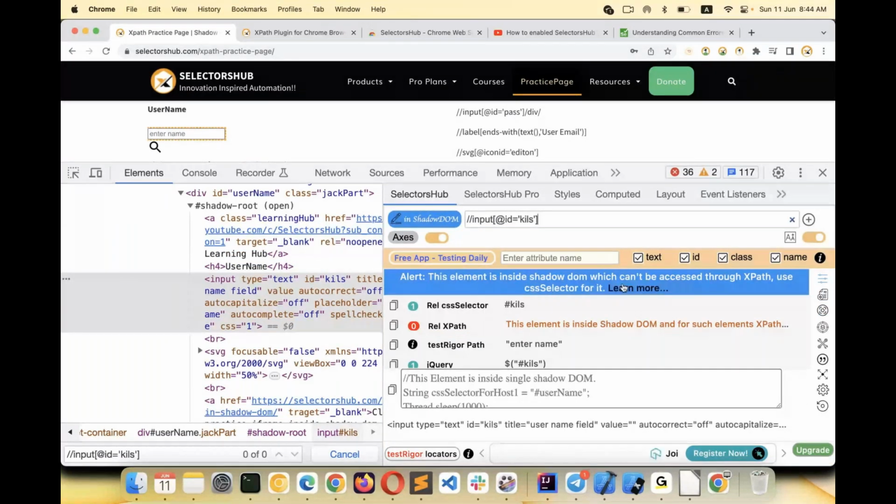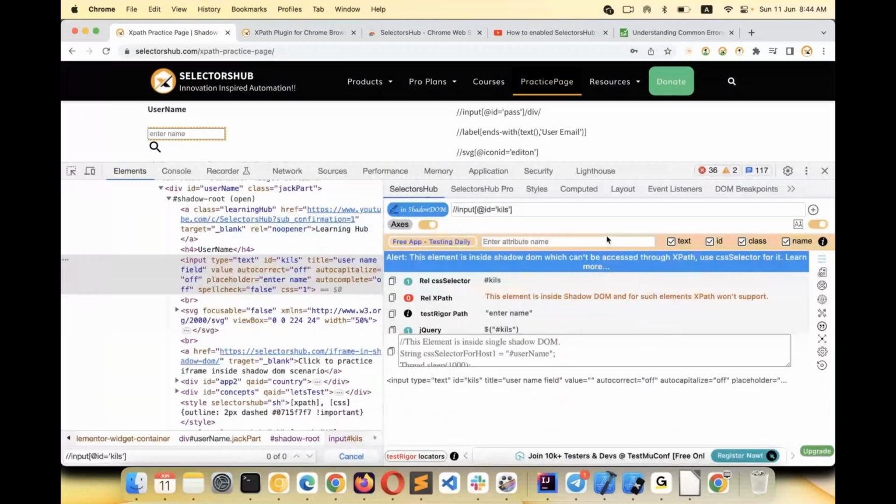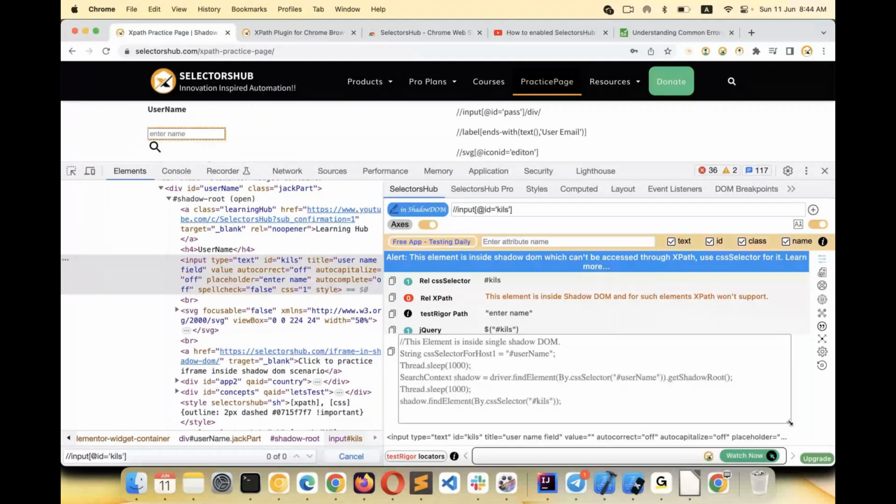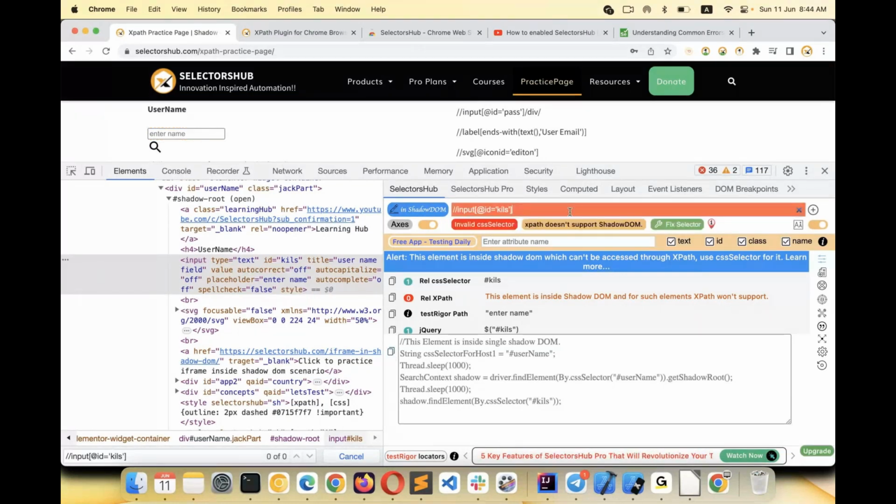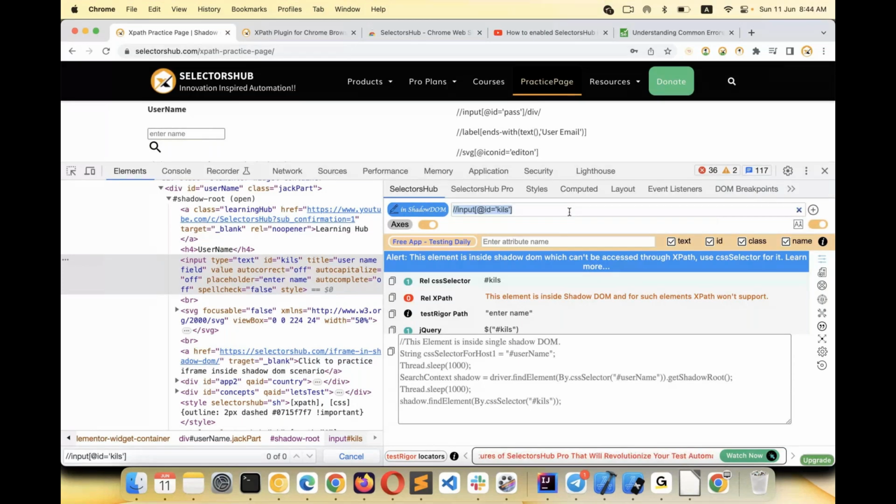So this is where SelectorsHub helps you guys a lot to understand whether this element is inside Shadow DOM or inside iframe or inside how many shadow DOM. It gives you all the information. It also gives you the complete script. You can simply copy this script and use it in your code and immediately run it. So this is where it helps a lot, and also helps you to verify selectors and gives you the information. Now here, if you write the correct CSS selector, it will show you one element matching.